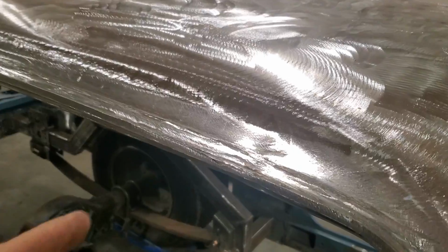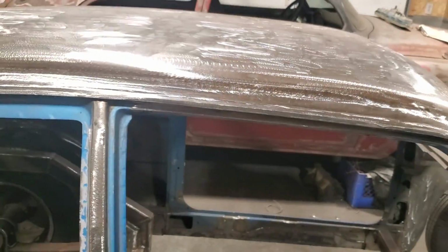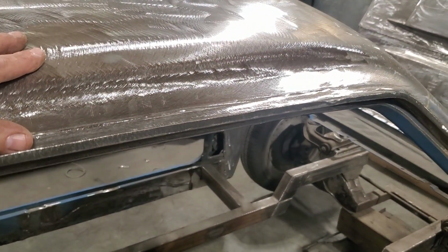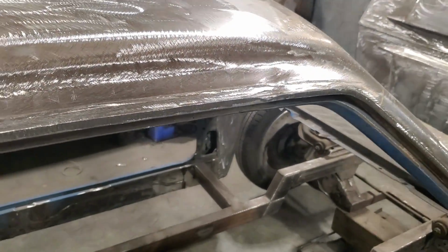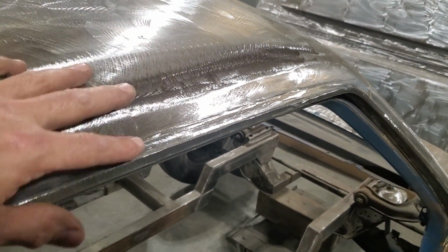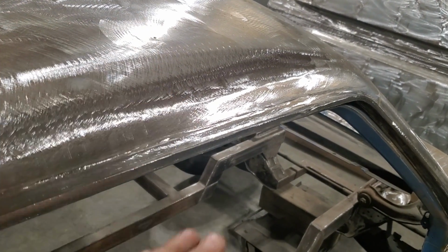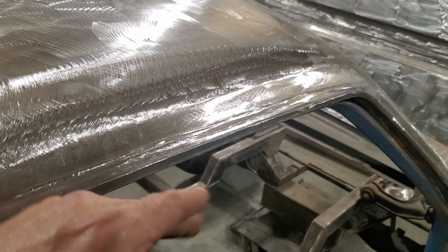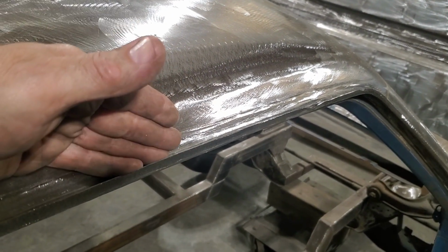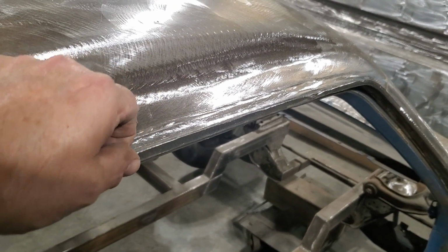If you're restoring an old car, fixing up an old car, it's a simple process. You don't need no specialty tools. It's just a grinder and a welder. That's basically it, okay? This process, like I said earlier, is much the same for almost any roof. Roofs are usually designed as a skin laid over a drip rail. That's part of the body. Sometimes the drip rail is welded onto the inner structure, separate piece again, and then the roof skin is welded on it. For the most part, they're all the same.